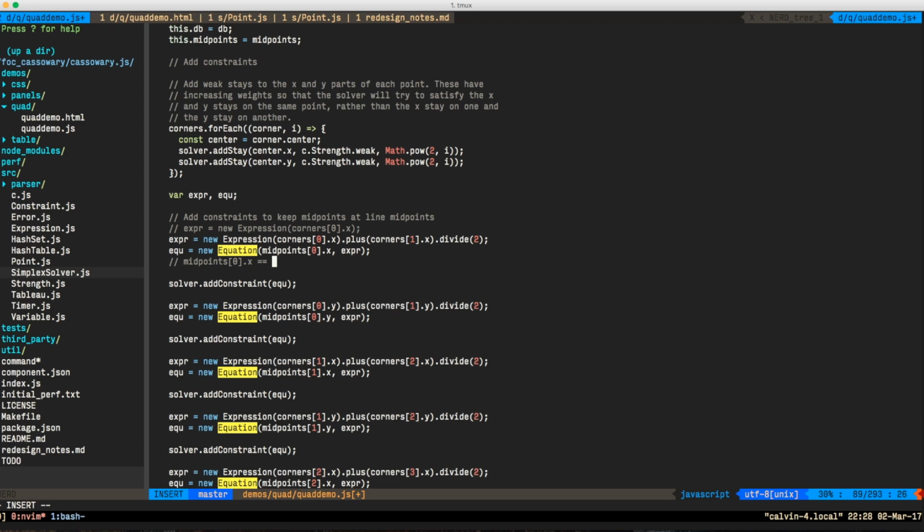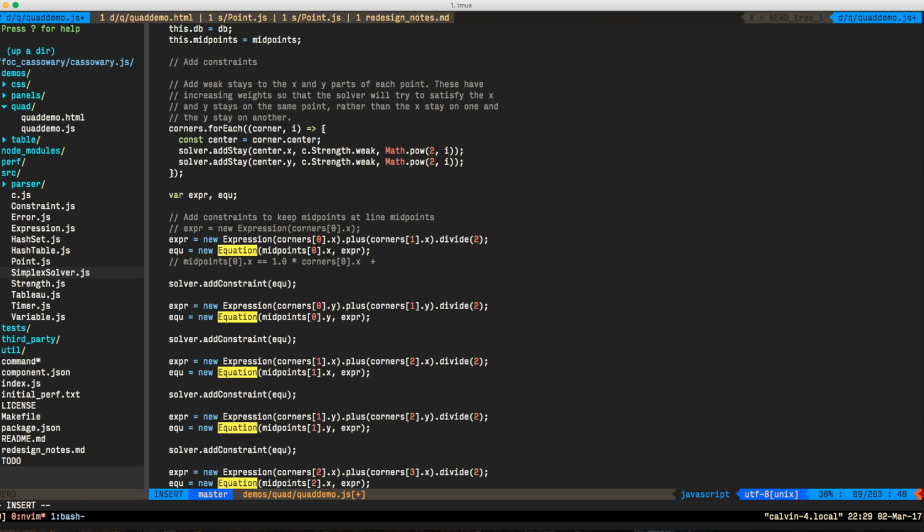What is that expression? Okay, that expression is 1.0 times corners 0. We have to look at the expression constructor. Remember that I said that constructor is complicated. It's supposed to be useful, but it just complicates things.